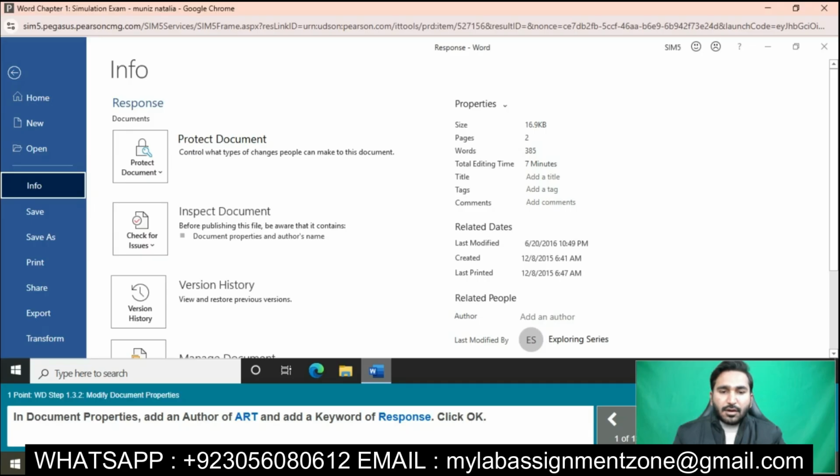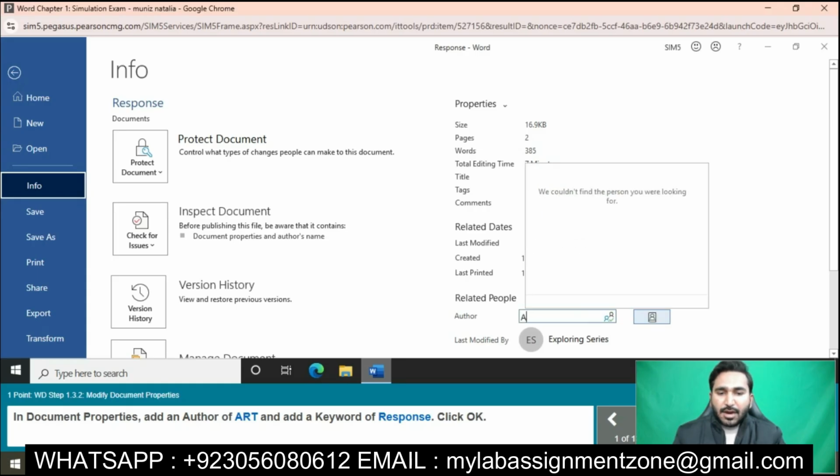You can see where the author name is and where to add a keyword. First we will add the author. In the document properties, in the Author box, we will add Art. And then the keyword of response.